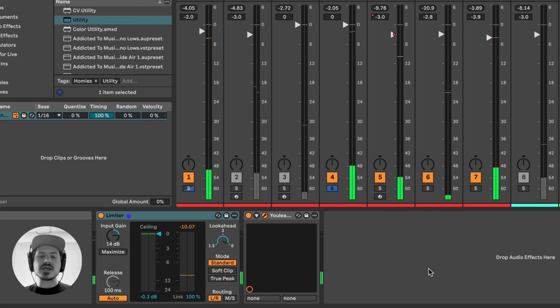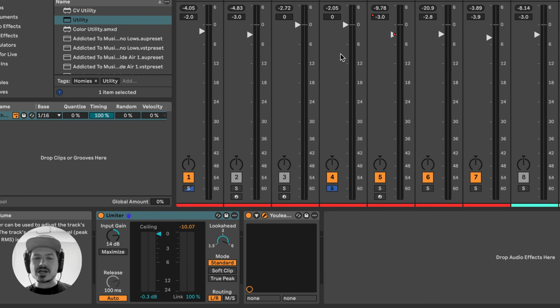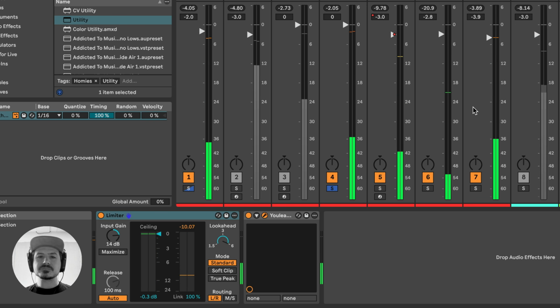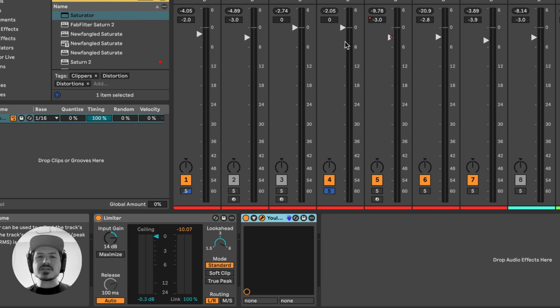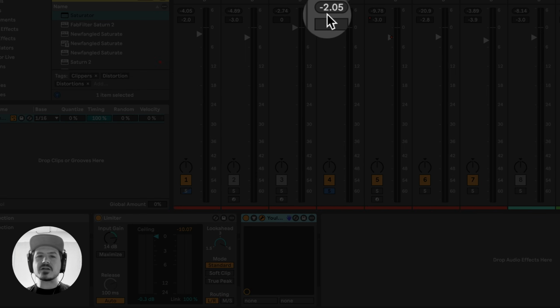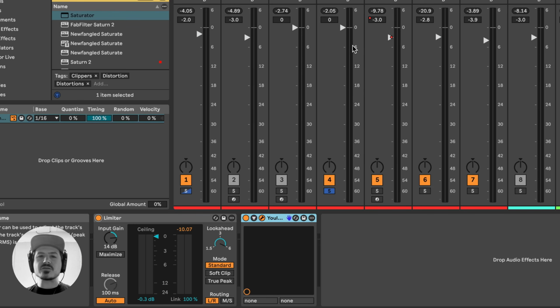So there's that -10 gain reduction there. But if you look at the actual meter of the snare, we can see that the peak signal is going way up higher than the RMS. The snare drum is reaching a peak level of -2 dB, but there's a big spike on the peak signal versus the RMS.